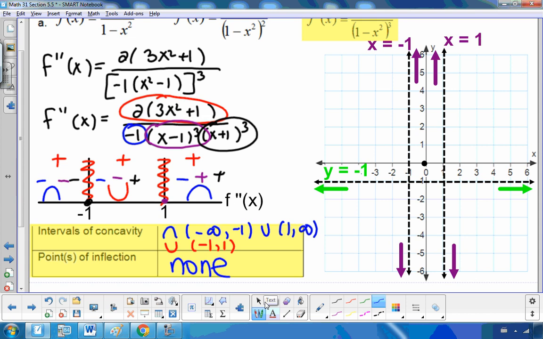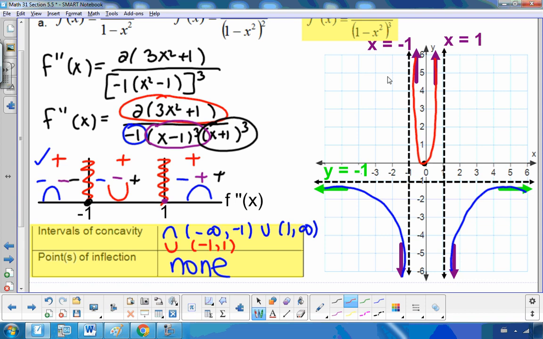But now, based on my intervals of concavity, I can do my graph. So let's look at the ends of the graph. So between negative infinity and negative 1, it is concave down. So if I look here, I'm going to connect my arrows for my end behavior, but I'm going to be concave down. So that's the first part in here. Then beyond 1, I'm also concave down, and I connect my end behavior, but I'm still concave down. So something like that. In the middle section, I'm concave up between negative 1 and 1, connecting the end behavior, going through my minimum point and up like that. So I should expect my graph to look like that.